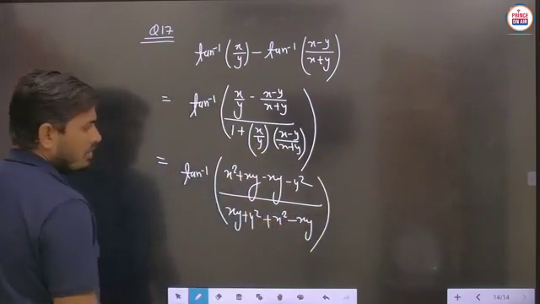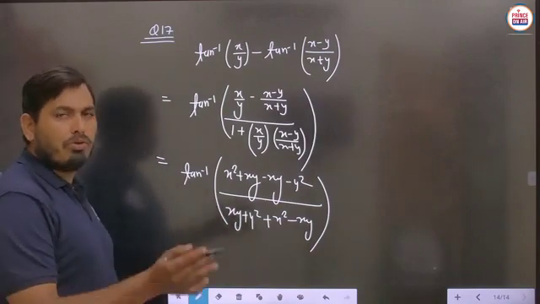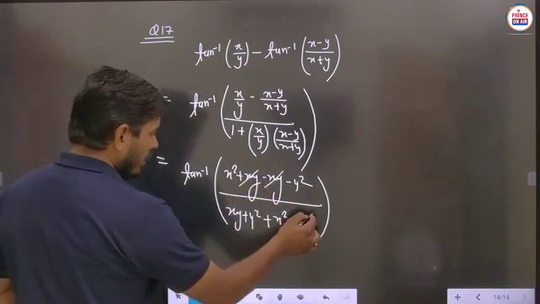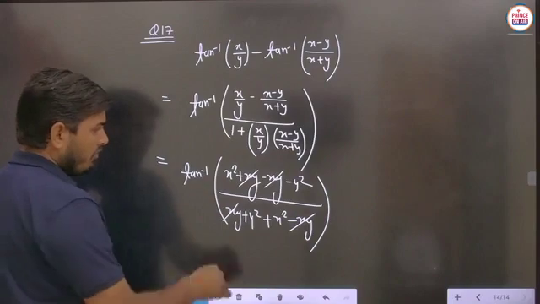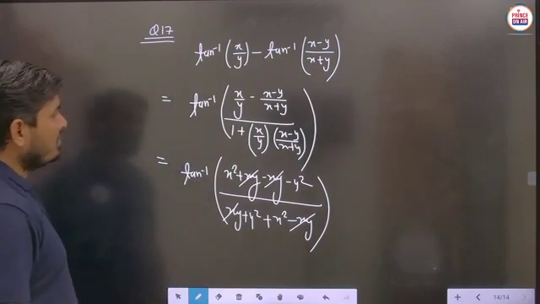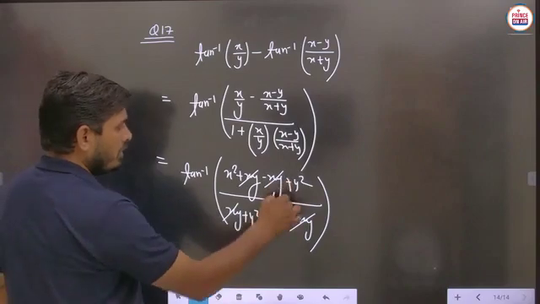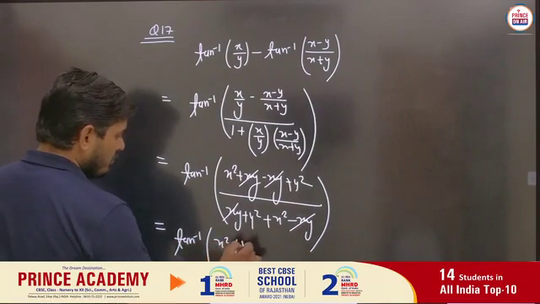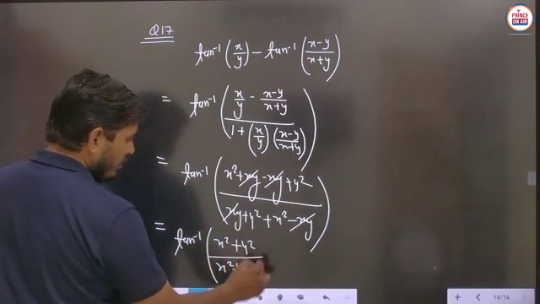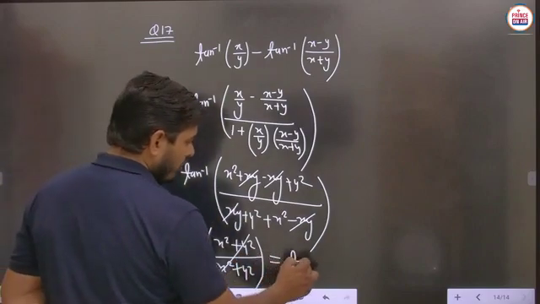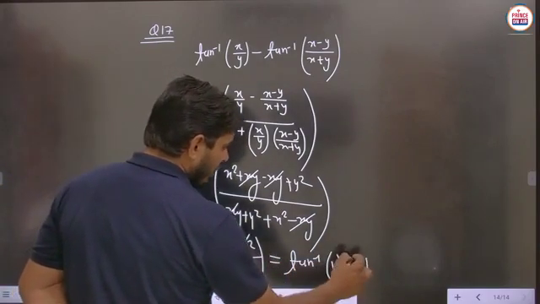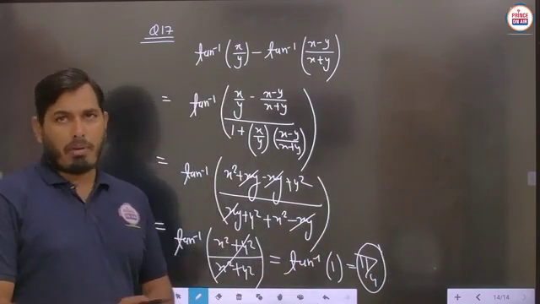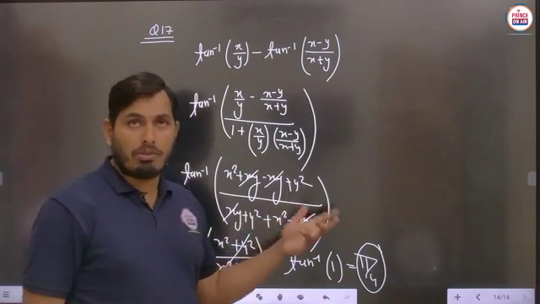This is obtained just after eliminating the LCM, because the LCM of both parts is the same. Now students, here the xy cancels out, here the xy cancels out, and we obtain the answer for this part. Here the plus y square is there, so you obtain tan inverse of x square plus y square divided by x square plus y square. So these cancel out, and we obtain tan inverse of 1, and the answer of this question is pi by 4, because the value of tan inverse 1 is pi by 4. So you can check the option of this question number 17.